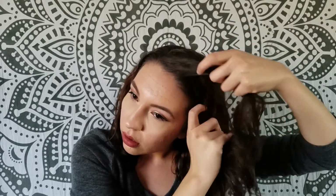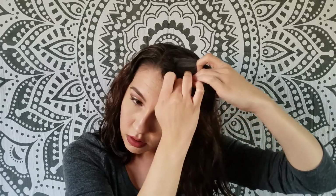Really cute, easy and fast, and you get your hair out of your face, but I do it just a little bit differently, and I know you guys can do it too. It's very, very simple. We're in a sense braiding. We're going to take a small section from the front, separate that out, and then split it into 2, okay?